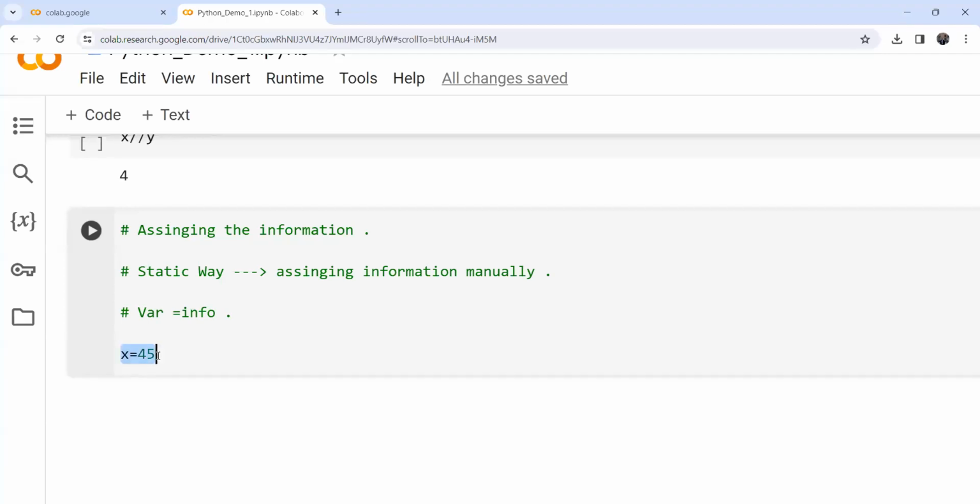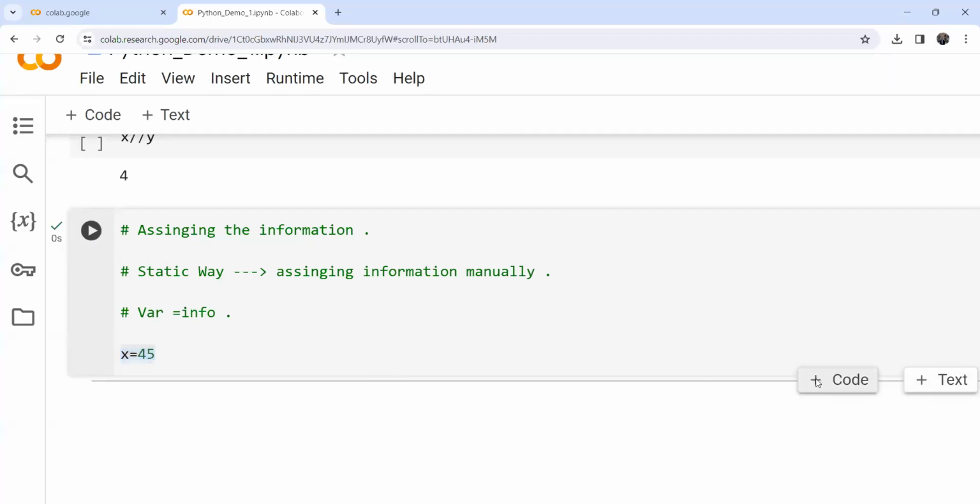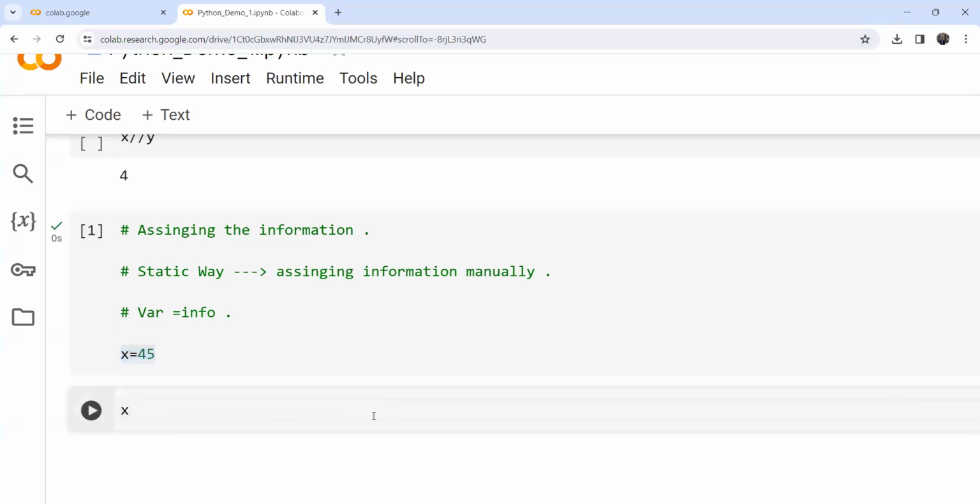It doesn't make much sense in the real world. Now if I execute it and have a look at X, I for sure know that X will be holding 45.